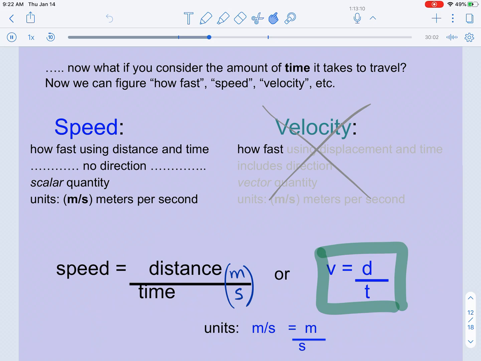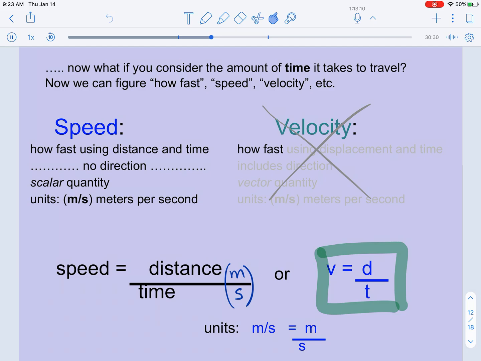And remember when we were doing our dimensional analysis, we said we're treating these units just like we would treat a number. So if I am taking meters divided by seconds, are those like terms? Are they the same thing? No, they're 2 different units. I can't simplify it. I won't rewrite that as anything. So my final answer just ends up being meters divided by seconds.